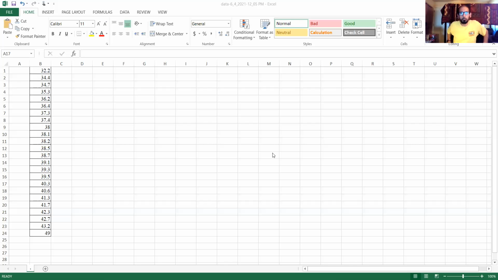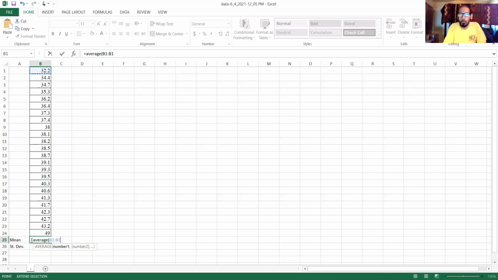All right, we've got it opened up, and I've enlarged it a little bit, at least for my eyes, to make it easier to read. And then I've added a column so that I can label what we're looking at here. B, our average or mean, X bar for this sample. Got that going from column B, row 1, to column B, row 24.